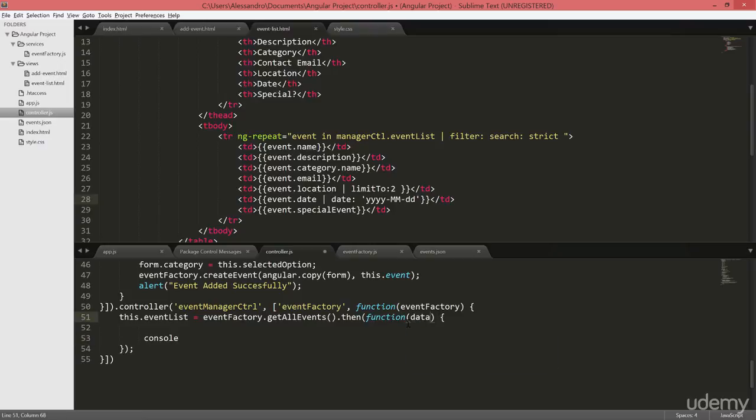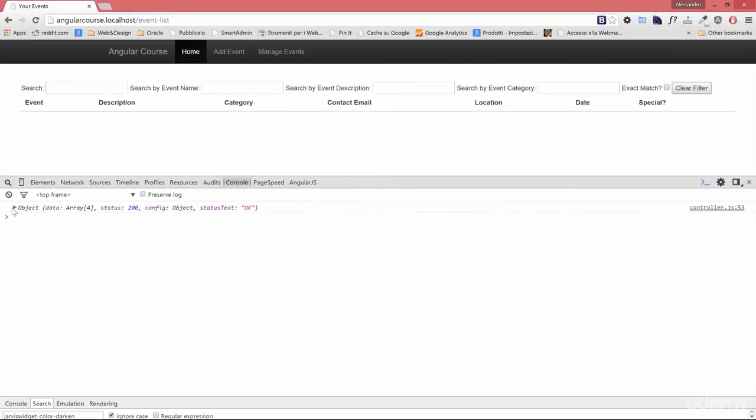So in the function we'll have some data, and the first thing we want to do is to log the data to the console, just to look at that together. And we're going to remove this assignment for now as well, so we won't get any error. Our data is an object that contains a config object with some params. We have the headers, we have the method, we have the param serializer, transform request, transform response. Those are all stuff that you can look at in the HTTP service. You also have different features to modify the headers that you send along your request. We're not going to look into each one of these for now. This is a subject for an advanced course and is beyond the scope of this lesson. But what we are interested in is instead the data that contains an array.